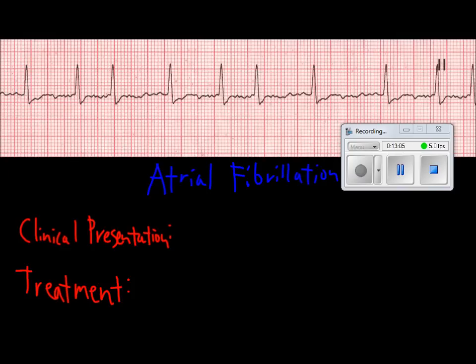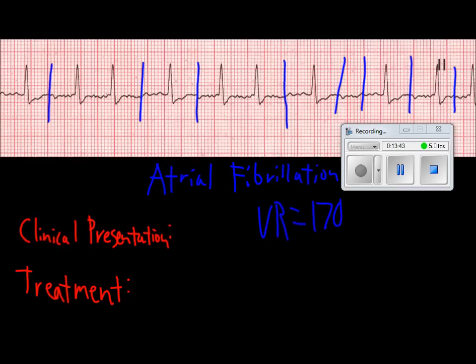So if we have rapid ventricular rates, assume that each line I'm drawing is a QRS complex. So we're adding to our rate. Our initial rate is 1, 2, 3, 4, 5, 6, 7, 8, 9, 80, 90 maybe. So now let's look at a rate. 90, 100, 110, 120, 130, 140, 150, 160. So now we're at a rate, let's add one more. So now we're in atrial fibrillation with a ventricular rate of 170. Let me go ahead and write that down so I don't forget. So our ventricular rate is 170. It's really, really fast. It's not good.